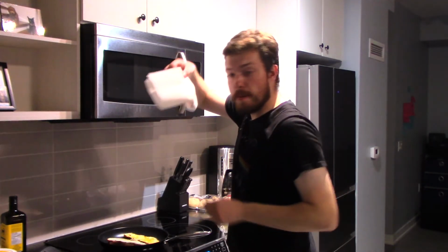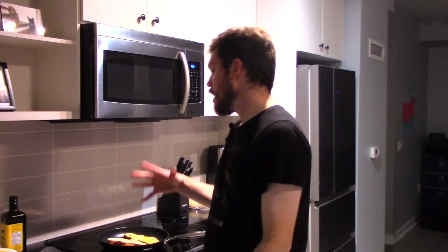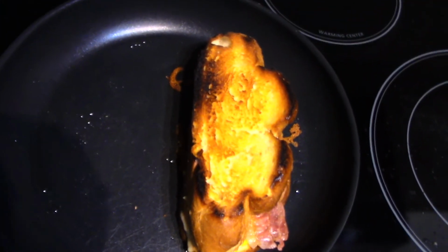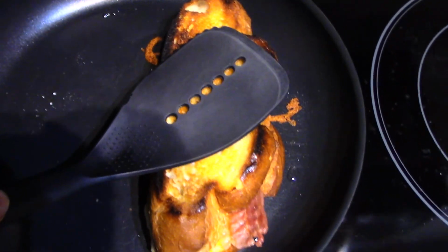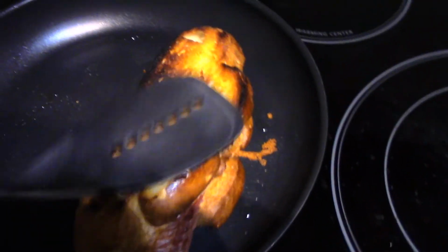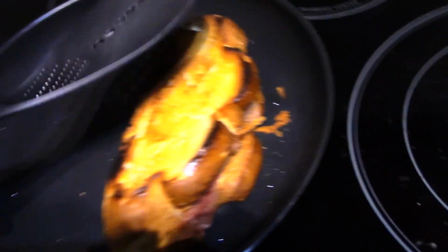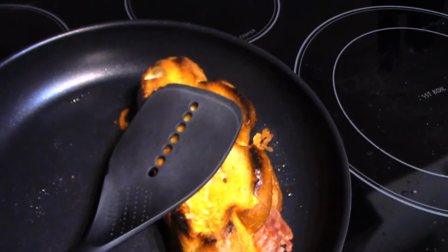All right, bacon has been made. Now what I'm going to do is I'm going to place the bacon on the sandwich, and then I am going to take the 2 pieces of bread and just... The bread looks like it's a little bit burnt, but honestly, I kind of like it just a little bit burnt. And now you're going to take the spatula and just kind of squish it down, all right? You want to take it and you really want to kind of just manhandle it a little bit. Really show it who's boss. It's been a naughty little sandwich.